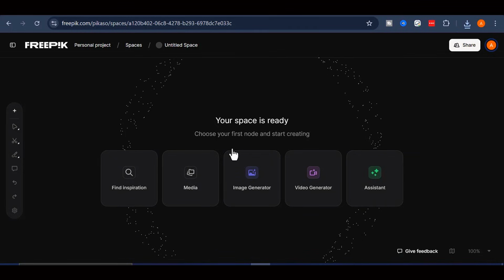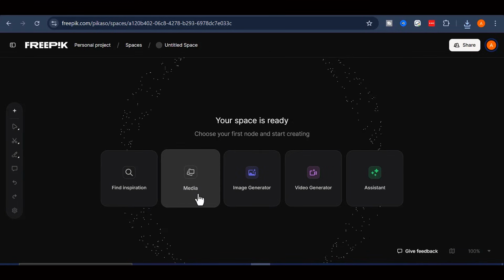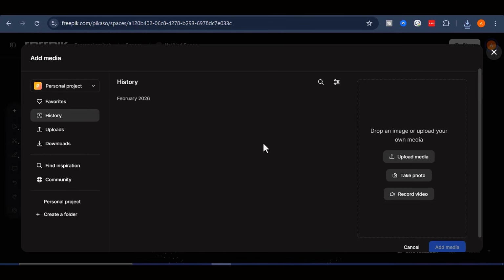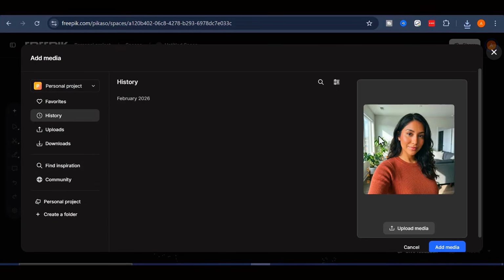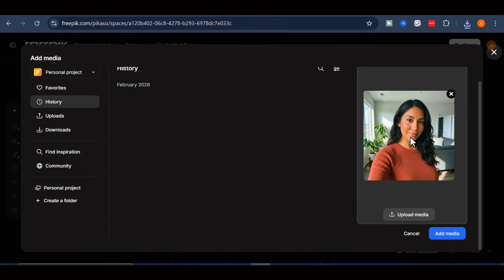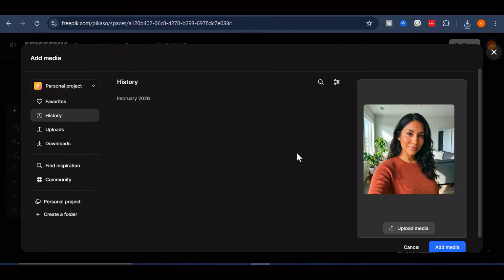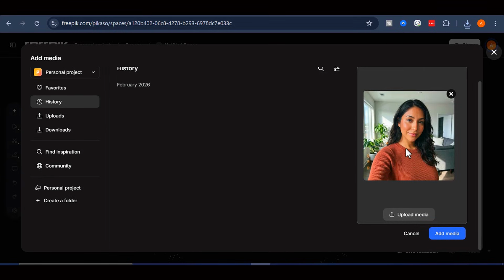Now, since we're building a UGC ad workflow, the very first thing we need is a reference image. For this tutorial, I'm using a good-looking female in her early 20s, but this is completely flexible on your end. You could use an influencer, a model, a brand ambassador, or even someone from your own team, whatever fits the product you're advertising. Now, here's something important to understand. Uploading a reference image is not mandatory.